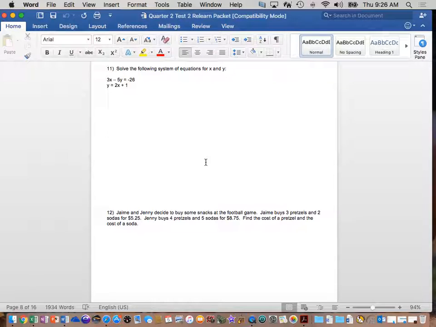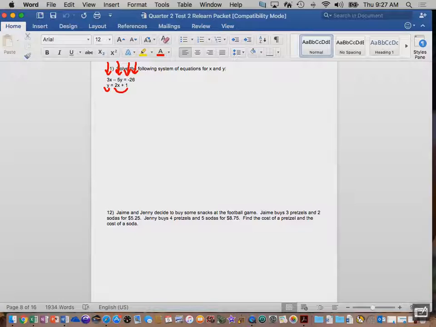This question is going to be a substitution technique, because as I look for alignment here, I notice that my x's and y's are mixed. That's not aligned, so that means it's not elimination, so I'm going to go with substitution. The other thing that indicates substitution is that it says y equals. It could have said x equals. The bottom line is, it tells you what one variable is in terms of the other.